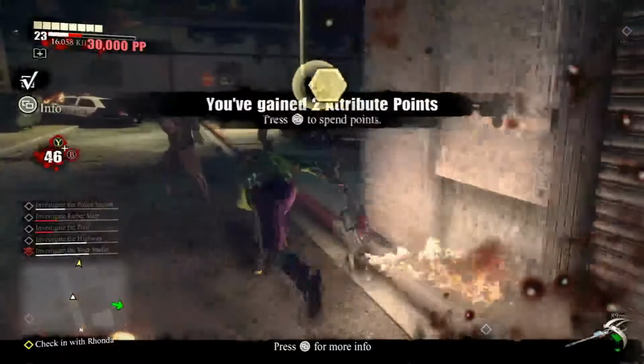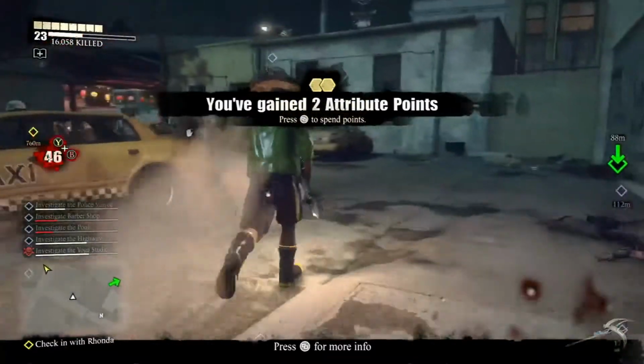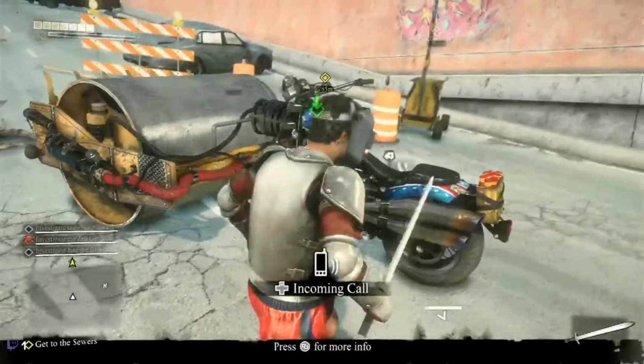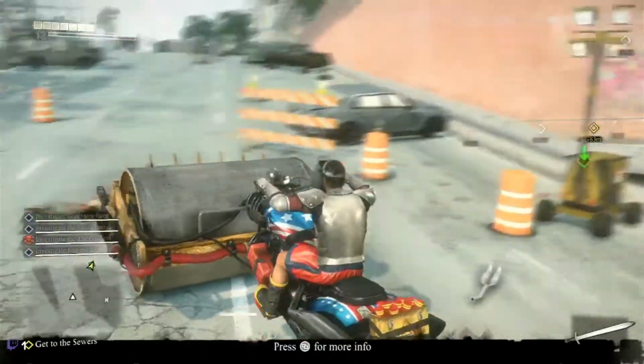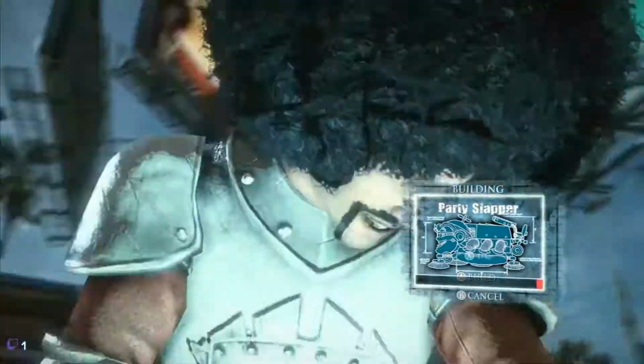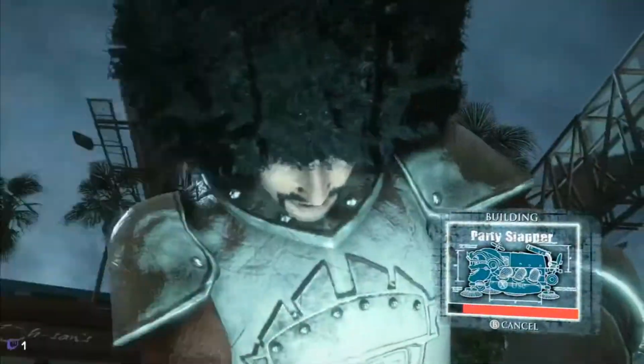Kill 999 zombies. Oh crap, really? Vehicle crafting is an addition made in this game. You can get some crazy cars, like flamethrower bikes and clown head cars, and more. Yeah, build, there we go. We're gonna do the clown car.